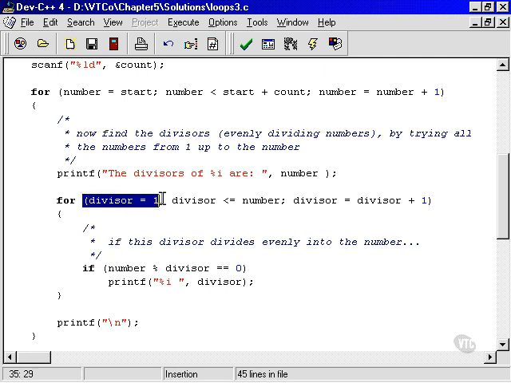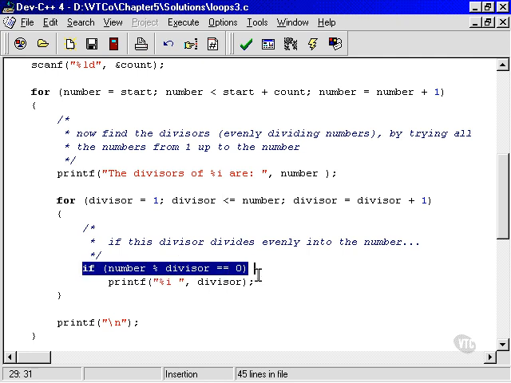So divisor equals 1, and divisor goes all the way up to the number that we're currently in the middle of manipulating, and including that number. And divisor equals divisor plus 1. So here's the juicy bit. Here's the clever bit. I asked you if you could think of a way to figure out whether a number divides evenly into another.